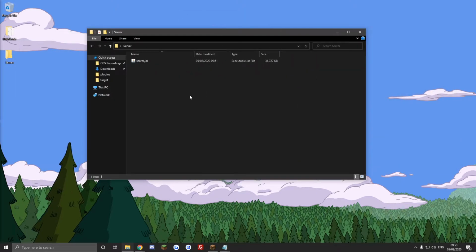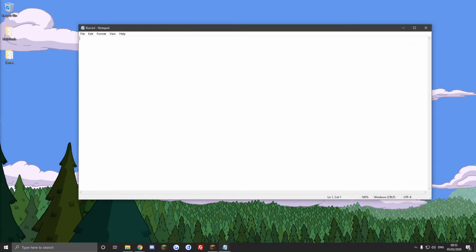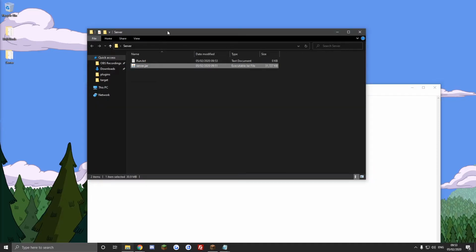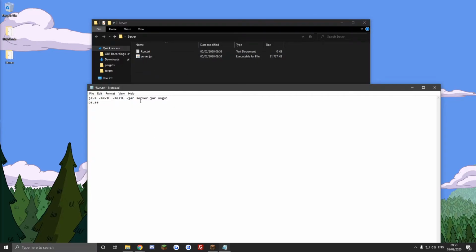And we're going to do a similar thing to what we did before, where we open up a text file, and we're going to call this run. Run.txt will do for now. We're going to open up this text file here, and all we're going to do is copy and paste another command line to the text file. Now here's why I changed the name to server. As you can see, we're going to be running server.jar. So if you rename this file here to anything, it has to be right here.